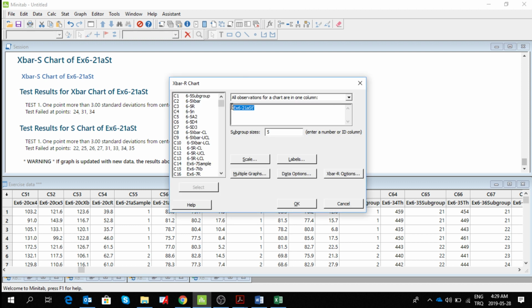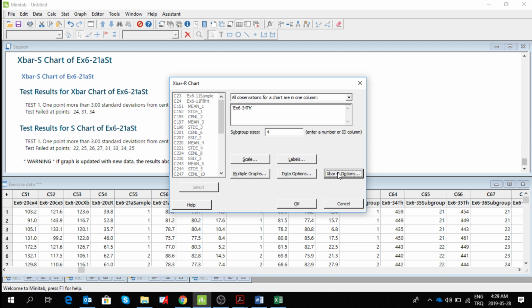So go to control charts, variable subgroups, XBAR-R. Okay, so all observations for a chart are in one column. We are going to go to 34. These are the sample numbers, these are the subgroup numbers, these are the data sets. So we are going to select this. And subgroup sizes are 4.